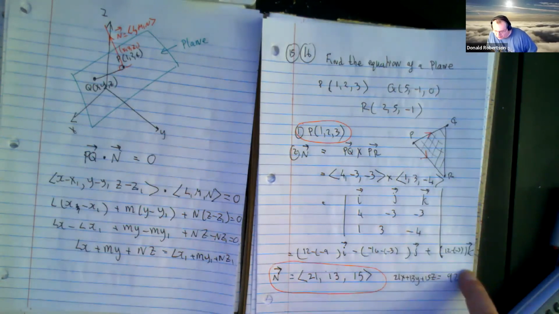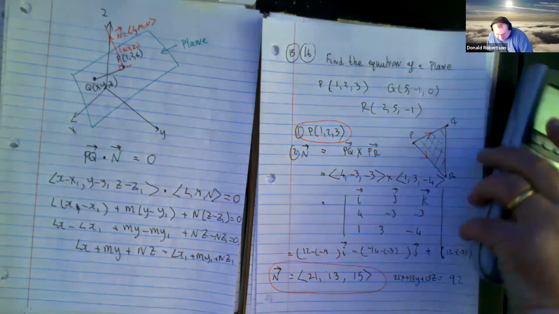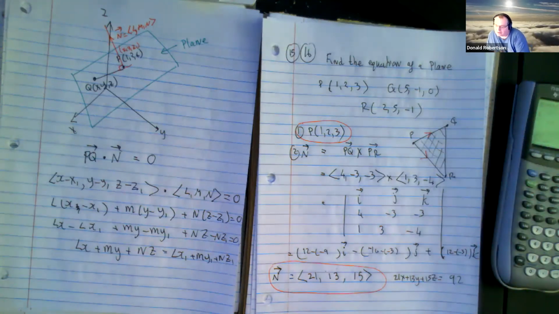Would it be the same as this? No, but it would be a multiple of it, right? It might have been -2 times it, it might have been -1/2 times it, it might have been 1/2 of it, or 17 times it, or whatever it would be, right? But it would be in the family of it, right? Even although they're all slightly different looking, which is better than straight lines, because straight lines can look totally different from each other and still be the same straight line.